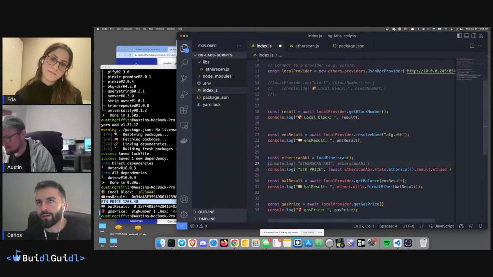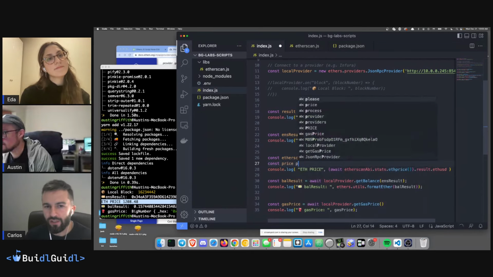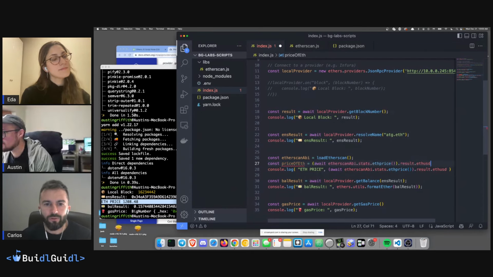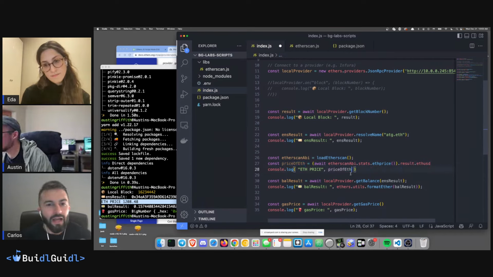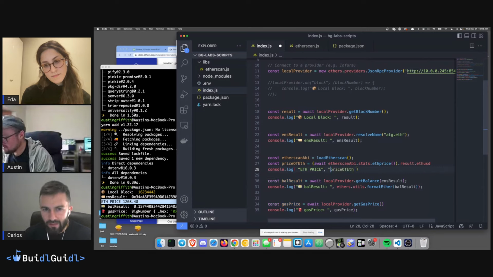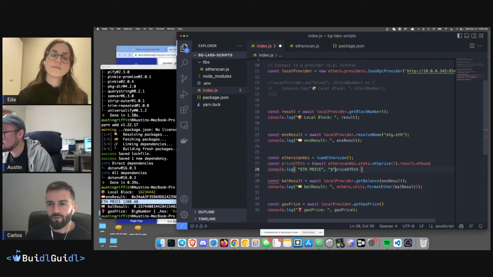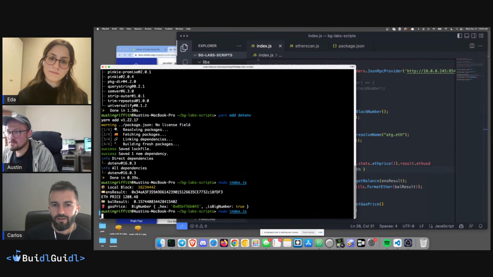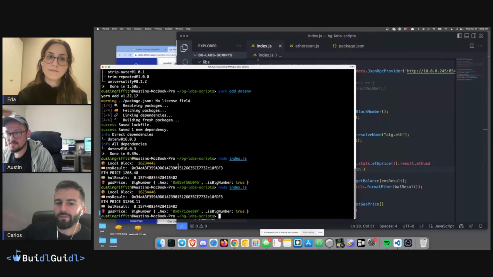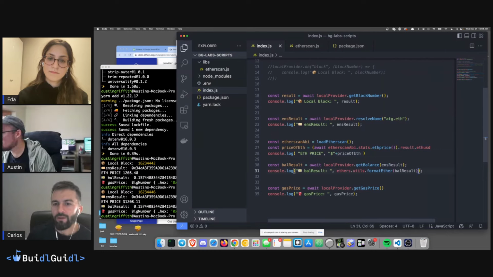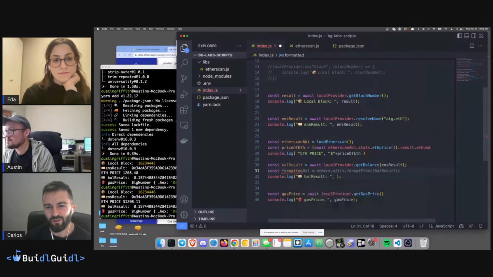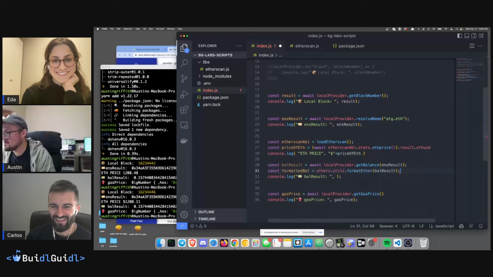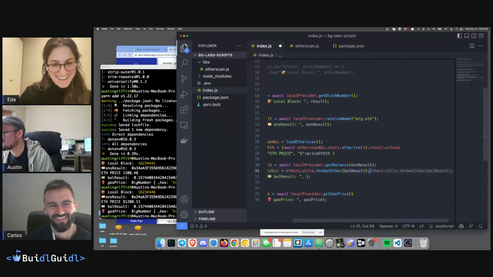For example, if you are deploying this to a server, you can have the secrets stored in your server, and it will load from this env file, so you can access all the secrets, like the Etherscan API key, your private key, or the Alchemy API key. It's always good to have it in a separate secret file, because if you commit this to GitHub, for example, you will expose all your secrets, which is something you don't want to do. And we'll get to the burner wallet soon too.